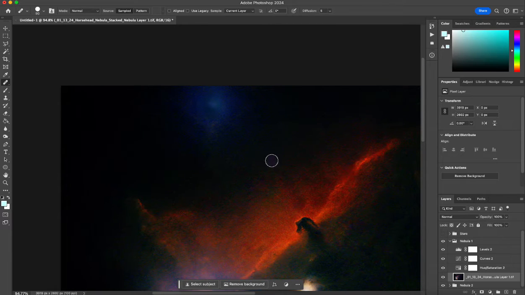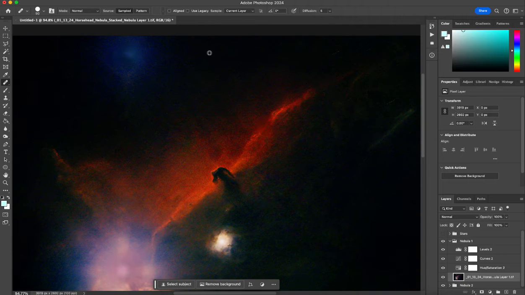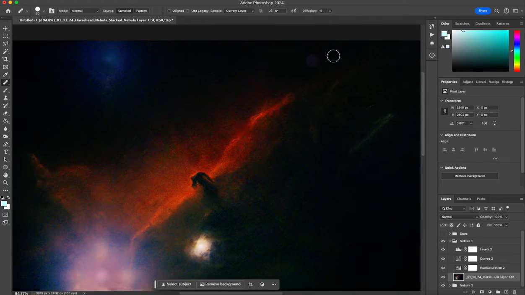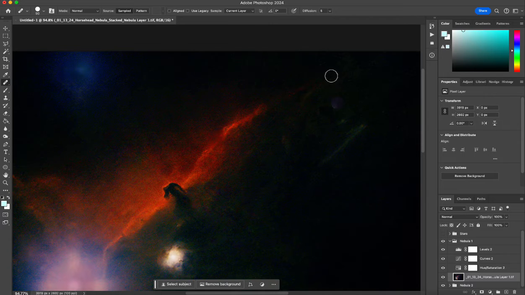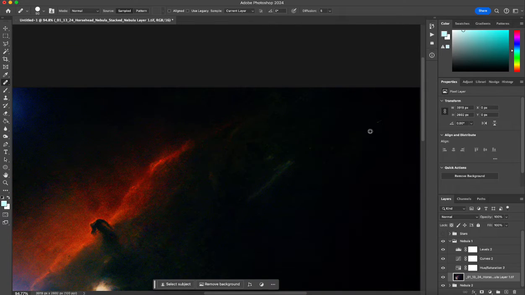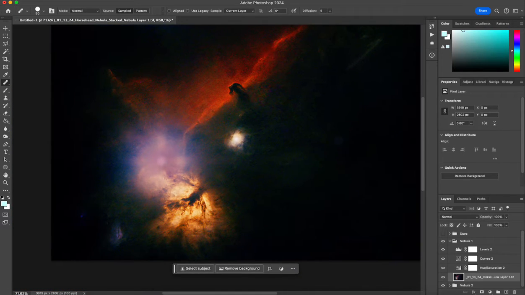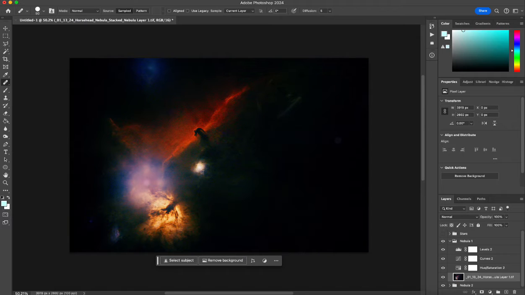Get rid of some of that. So this clone brush tool, you can see, is really useful for cleaning up artifacts that you've got on your image and just blending things in, getting rid of hot pixels and various other errors. But you could imagine trying to do this with the stars on top of there, it'd be really tricky and you'd be smudging all of your stars. So by stripping that layer of stars out, it really makes a difference. So now you can see this is cleaned up. It looks a whole lot better than what it did before.